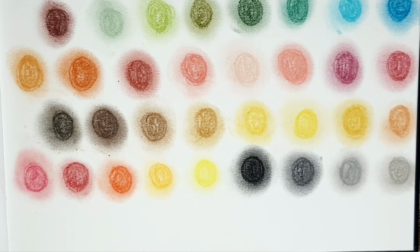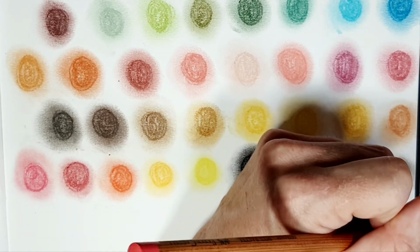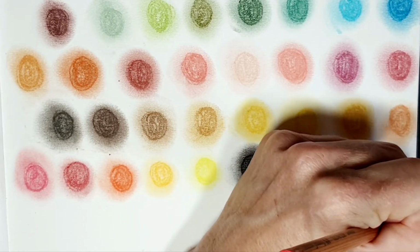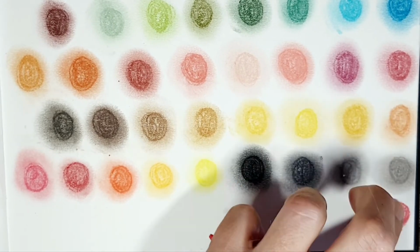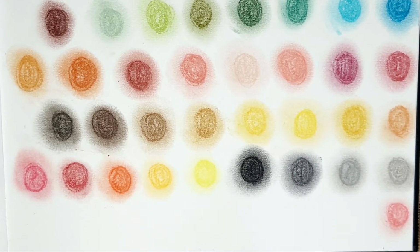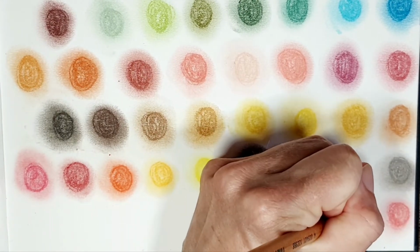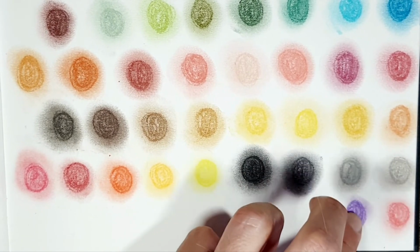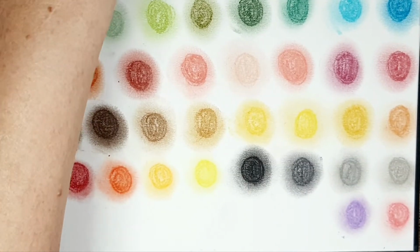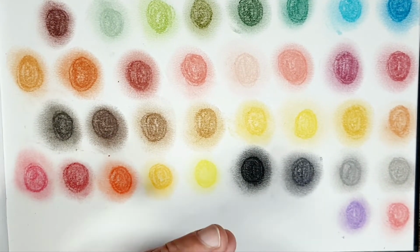Next is 124, Rose Carmine. It's not a light fast color, but it's beautiful. Next is Violet 138. Next is Cobalt Blue 143.